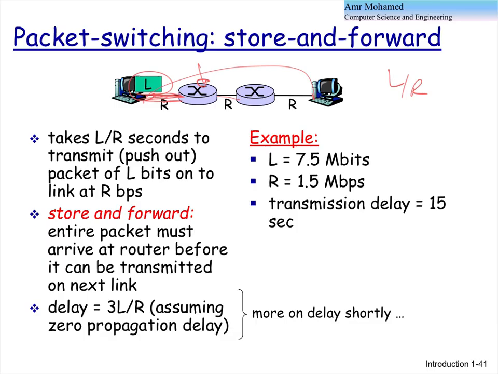There's no store. So essentially here I have L over R, and here I have L over R, and here I have L over R, because every time the packet has to be stored in the router and retransmitted. Retransmitted means I have to go through another transmission delay. But if this is a switch or a hub, I don't need to store, which means I don't need to regenerate. It's an analog signal that goes all the way, so in that case it's only one L over R. Is the difference clear? Okay.